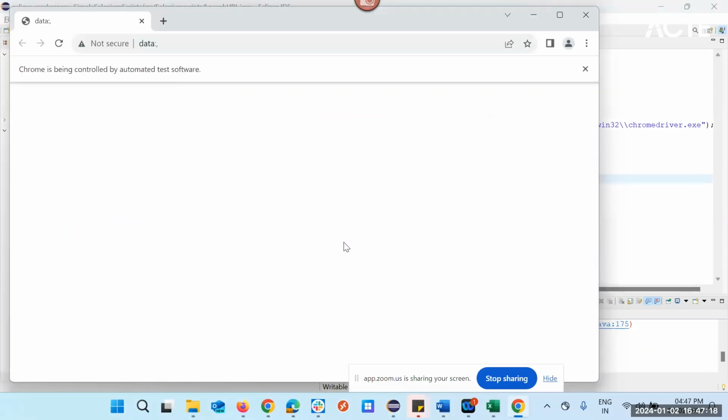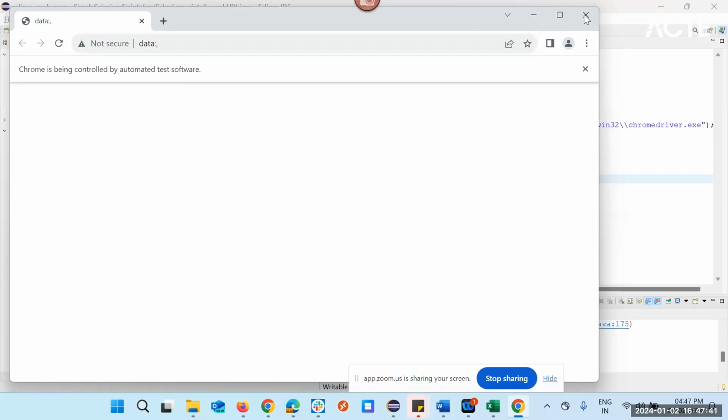See here, it opened the browser. You can see Chrome is being controlled by automated test software, but it is not launching that URL, right? So which is incorrect. It is waiting.